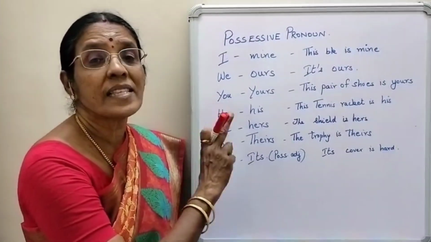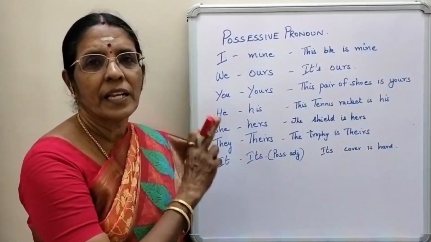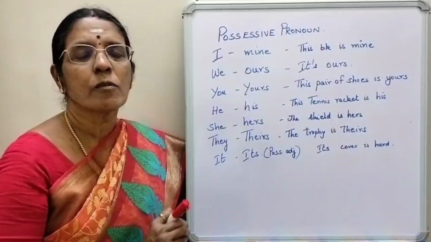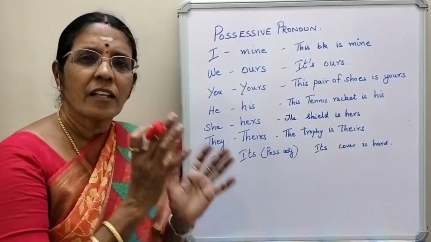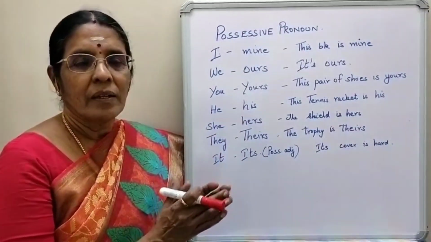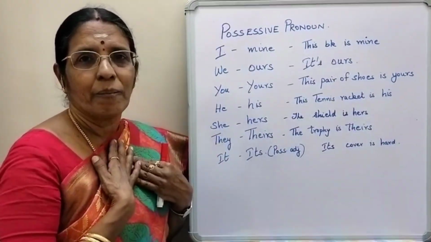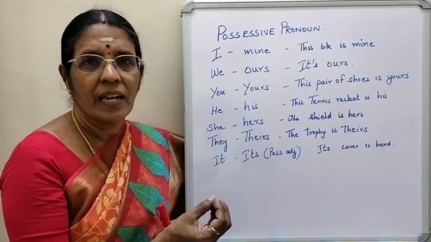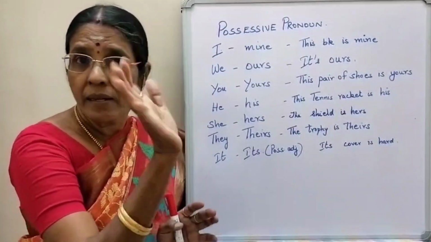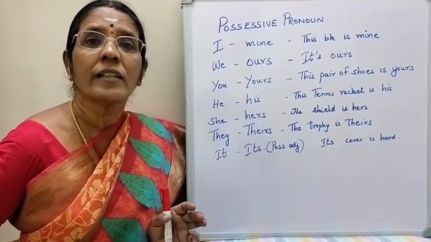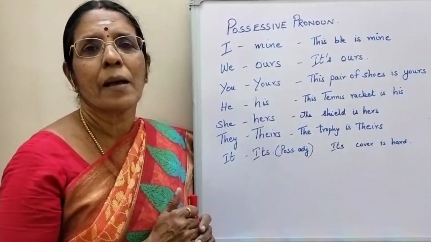Next is possessive pronoun. To understand the meaning of possessive, I'll just give you a small example. The father gets a lot of toys for the little one. The little one now is all set. The child thinks it is mine, right? So when someone comes and asks the child for the toy, the child immediately says no, and keeps the toy at the back. That is the best example for possessiveness.